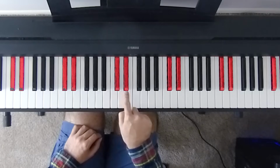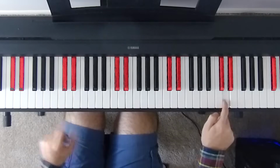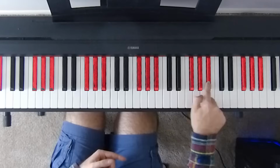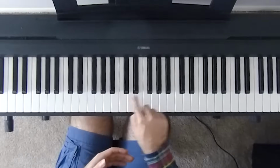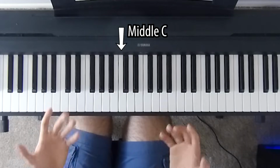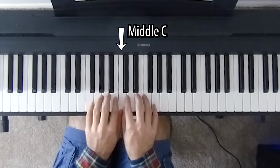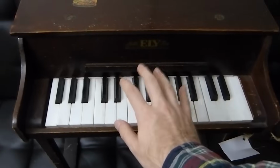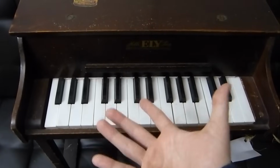The white note in the middle of the pair of 2 black keys is always going to sound the same. The black note at the top of the pair of 3 black keys is always going to sound the same as well. When pianists sit down at a piano, the starting point for orienting your hands is generally a note called middle C. It's the note right below the pair of 2 black keys in the center of the keyboard. One of the first hand positions beginner pianists typically learn is the middle C position, where the hands are positioned like this.